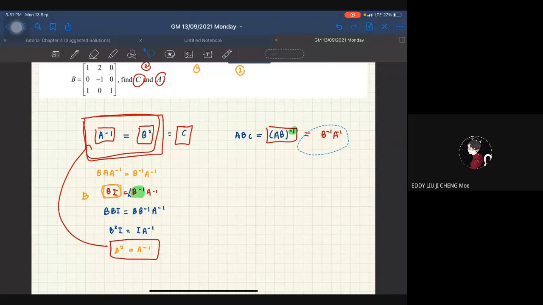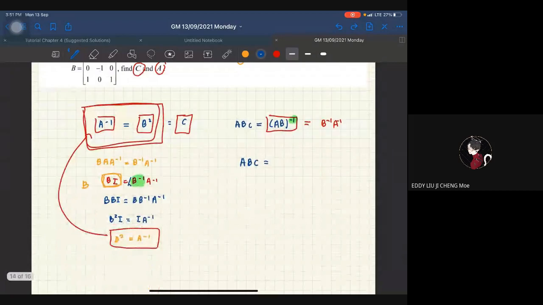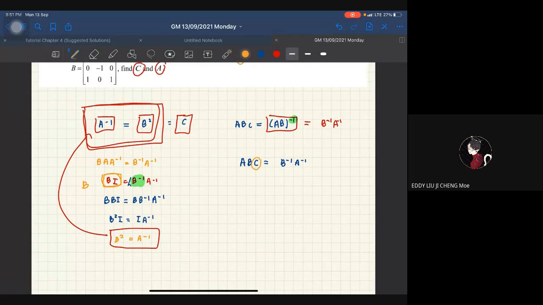Okay, this one. Saya tulis balik. So sekarang kita ada A, B, C equals to, do we have equation for BA? No. Okay, so we have A, B, C times B inverse, A inverse. Okay, so sekarang awak nak C sahaja. We just want C over here. So first kita hilangkan dulu A inverse. Oh, this is complicated. Okay, so macam mana awak nak dapatkan C sahaja kat depan sekarang ni?